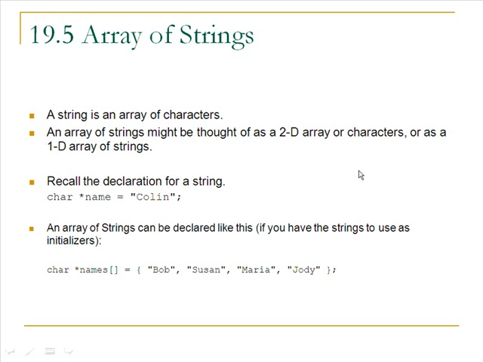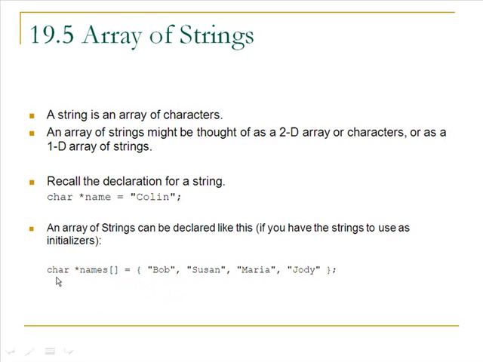In this next exercise, what we're going to look at is working with arrays of strings. So in the previous segment, we talked about strings in C as a one-dimensional array of characters with a null character at the end. Well, one string is not so interesting. Suppose we had lots of strings. For example, in this declaration at the bottom of this slide, we have a bunch of people's names, and we want those to be stored in string variables.